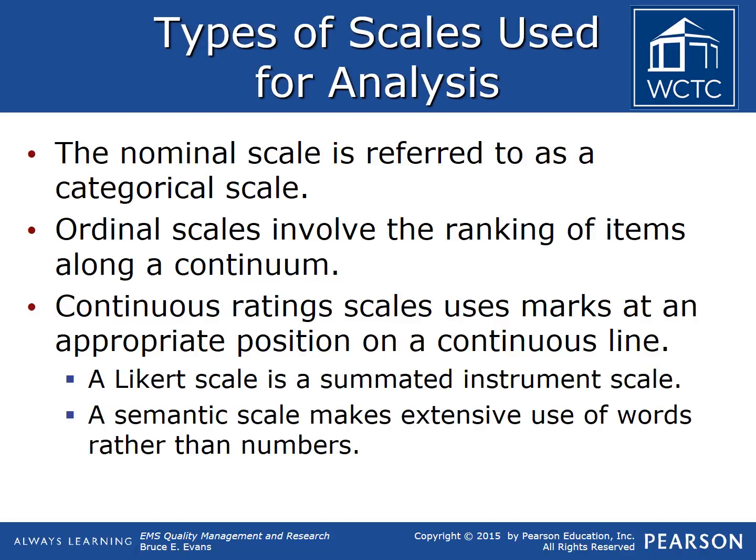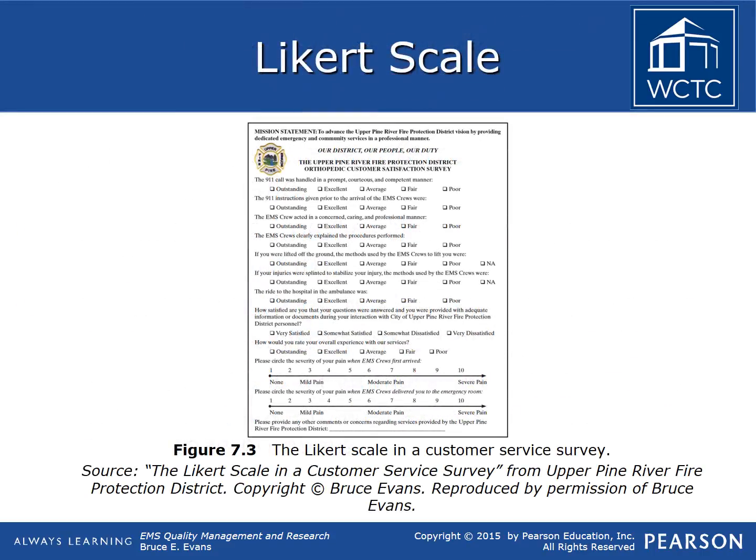A semantic scale is somewhat similar, but it relies extensively on words rather than numbers. If bipolar adjectives are used at the endpoints of the scales, those scales are further identified as semantic differential scales. While somewhat difficult to see on this slide, this is an example of a Likert scale used on a customer service survey for the Upper Pine River Fire Protection District. A copy of this survey is also provided within the textbook.